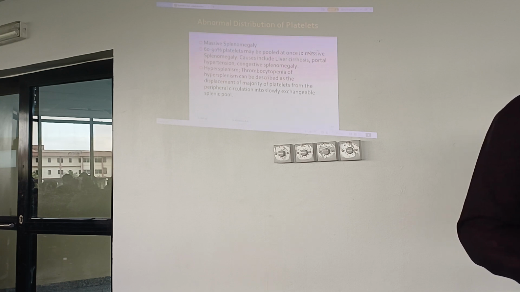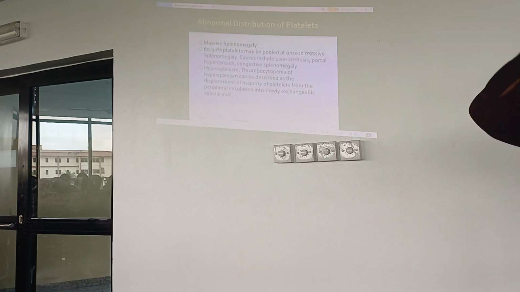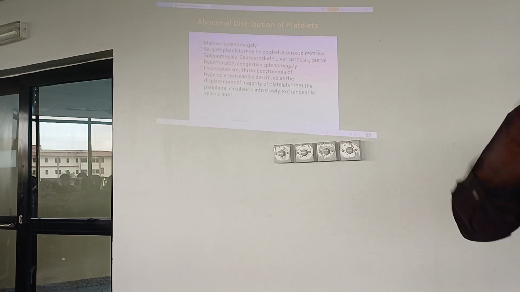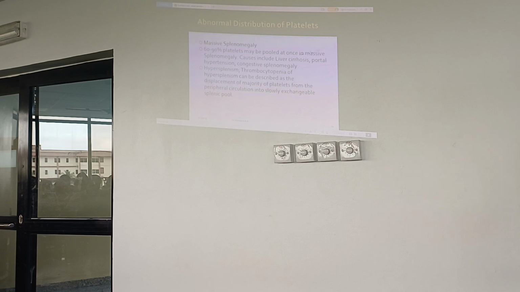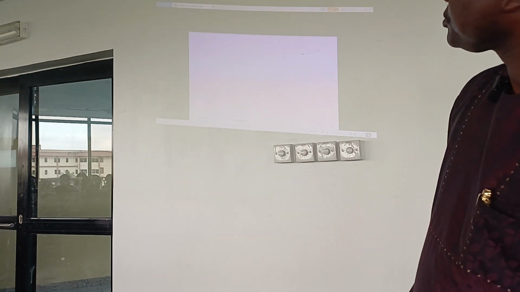The difference between hypersplenism and splenomegaly is that one is structure and the other is function. Splenomegaly is increased size, but function is not affected. In hypersplenism, function is increased. It can be normal size, the same size, or bigger. They can all cause thrombocytopenia because of pooling or abnormal function in the spleen.